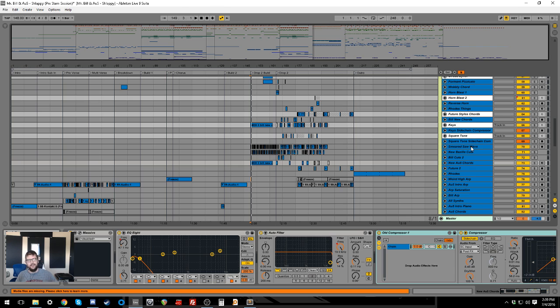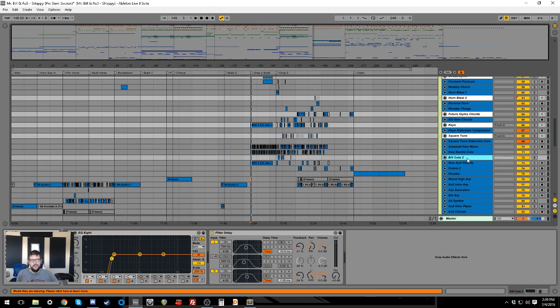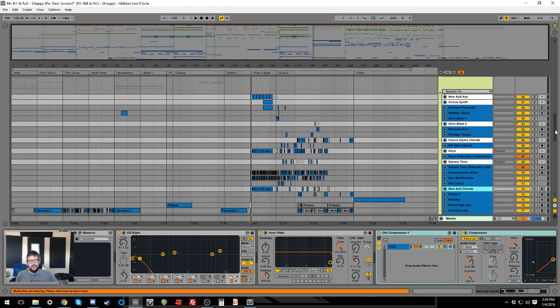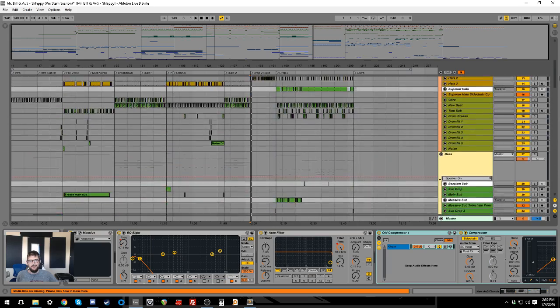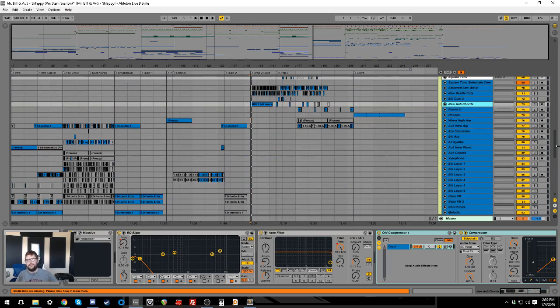Today I wanted to share a quick tip on how you can select things in these drop-down menus here in Ableton faster to speed up your workflow a bit. And it's been saving me a ton of time today because I'm trying to freeze tons of channels in all of these projects so I can share the project file with you.